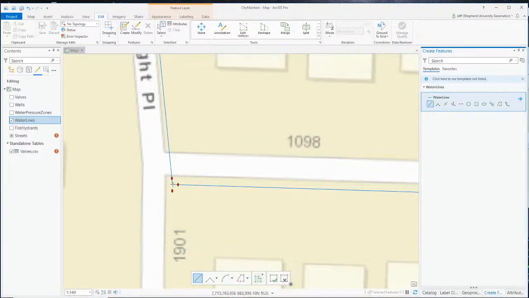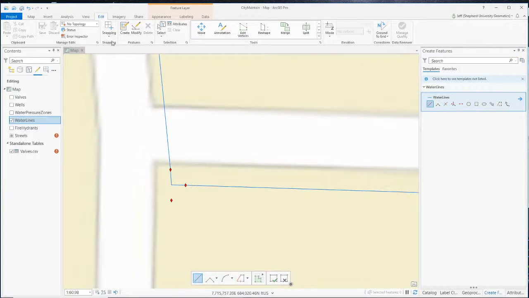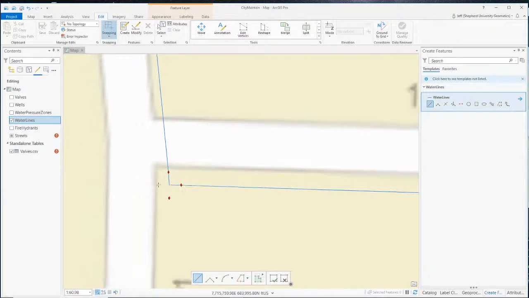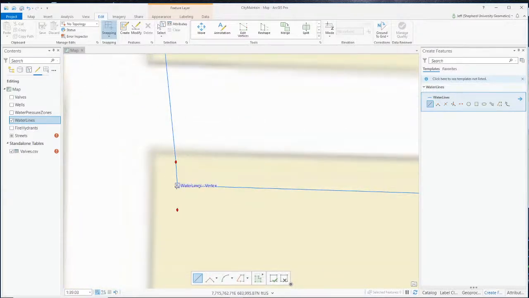So I'm going to click on this tool, and snapping's turned off again. I don't know how I did that. Okay, so I turn it back on. So snapping's turned on, and you'll see if I want to create a water line that intersects right here at this vertex, if I get near that vertex, you see the text comes on, waterline vertex. That's the snapping tool in action. So if I click there and then go down here to this valve, then it snaps into that valve as well. And I'll click there. And so that created a water line, but I want to keep going.